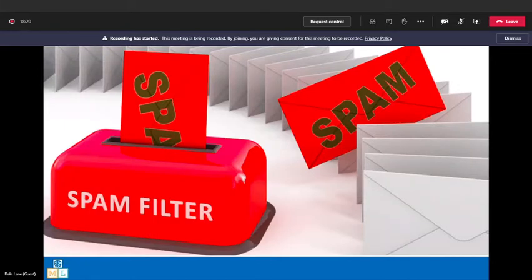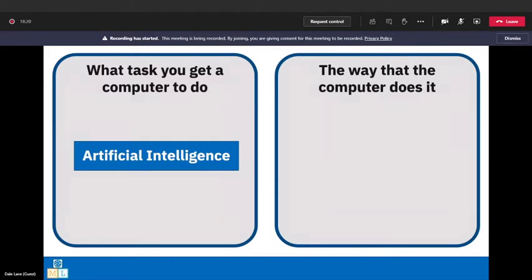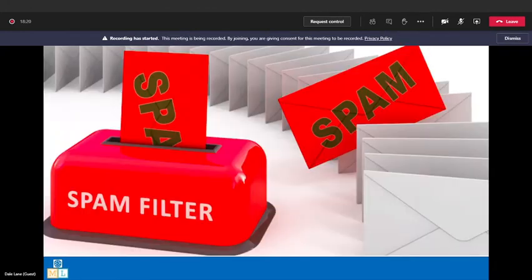So let me give you an example of what I mean by that. Think of the task of being a spam filter. A computer is going to see an email and make some prediction about whether or not that is a legitimate email or a spam email. Now, this is absolutely an AI task. It's a complex, subjective thing to make a judgment on whether or not something looks like it is real or legit or not. So there's different ways you could approach this. One way you could do it is find someone who's an expert in spam emails and get them to write a set of instructions.